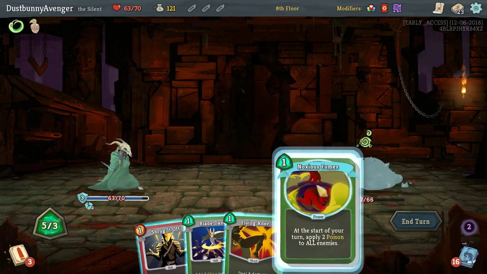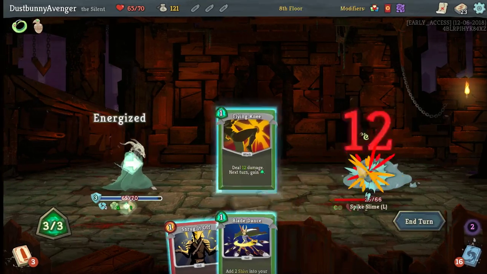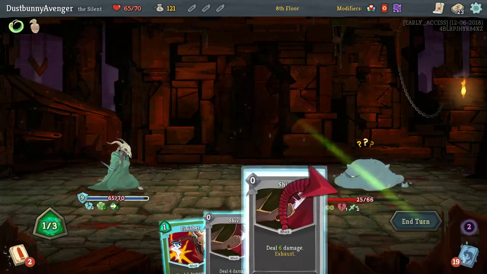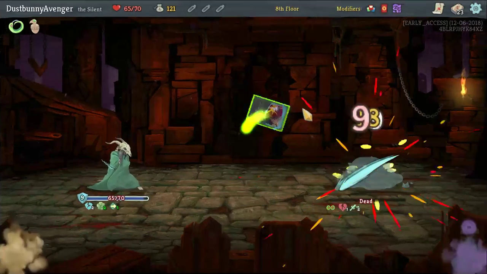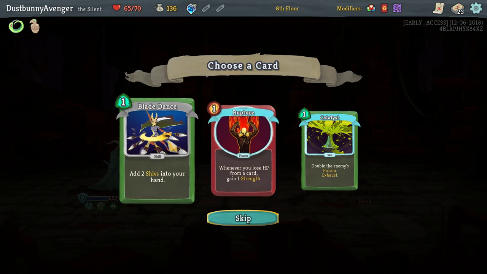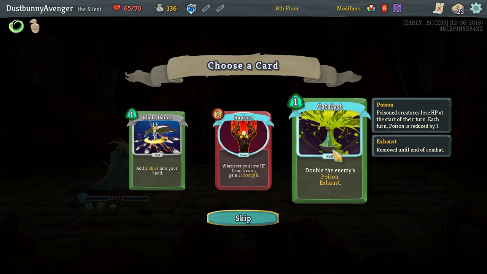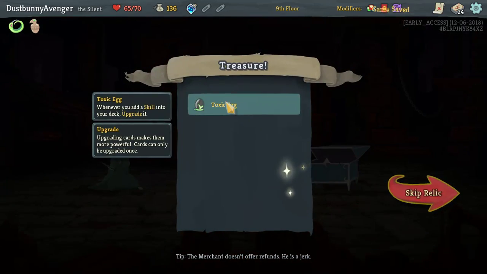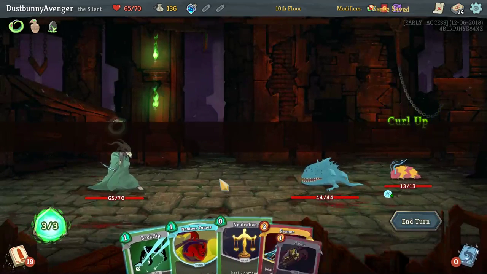Alright, he's doing another weird thing. Noxious for the slight heal. Flying Knee for the energy next turn. Pull this for card draw. Blade. And 18 damage later. Whenever you lose HP from a card, gain 1 strength. That's nice. Catalyst. I think we got a little bit of poison. Noxious included. Oh, toxic. Sweet, man. Skills upgraded when you get them.